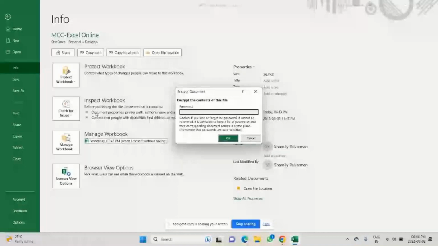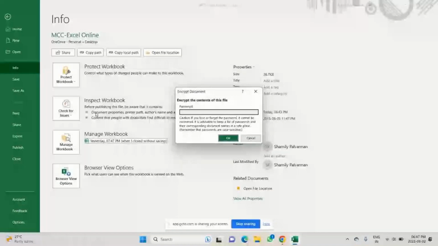Do I have an option such as forgot password? The answer is no. And if I don't have a forgot password option, can I reset it? Then again the answer is no. So this is what it means. And second thing, whenever you are giving a password, this is case sensitive. Case sensitive means if you are giving any password in uppercase, lowercase, or any symbol, sign, whichever you are defining, in the same pattern you will use. So that is what the caution has been given.